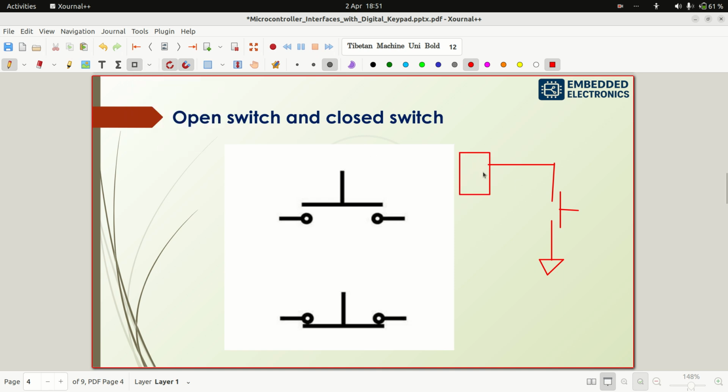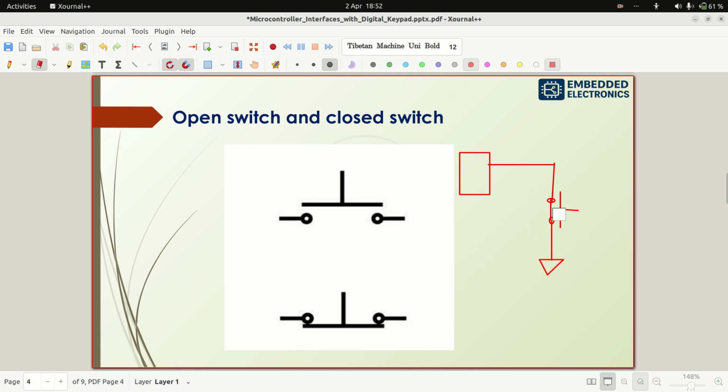So during open switch, this line is floating, not connected. But during closed switch, it connects to the ground.